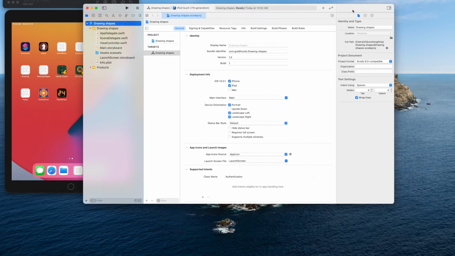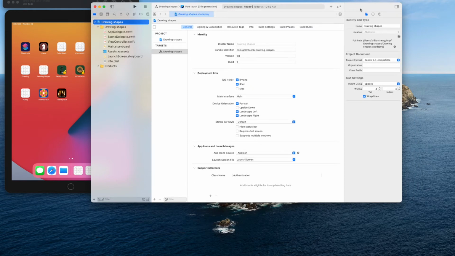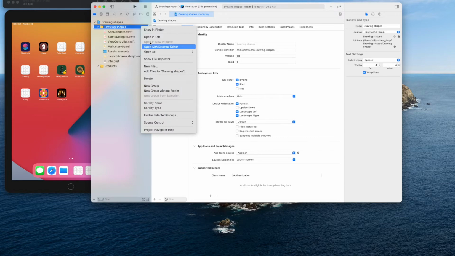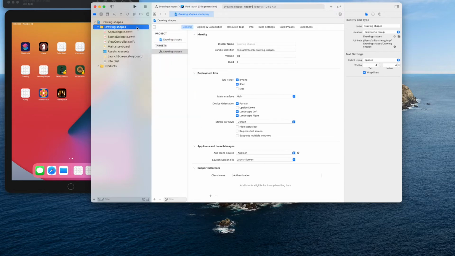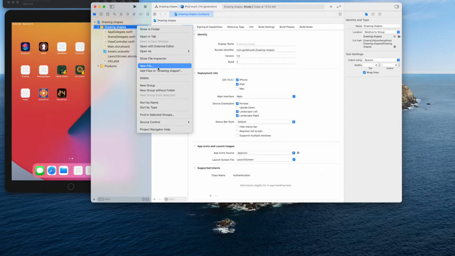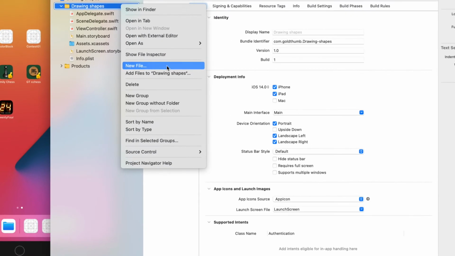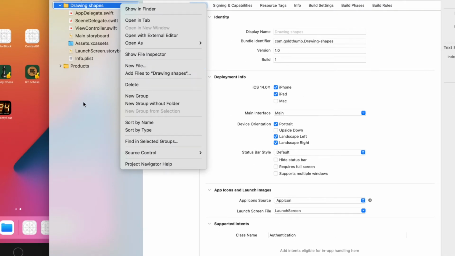To draw a line or draw anything, we need to create a file under this folder. On the trackpad you can use two fingers to right click to bring up this menu. Let me do it again. Create a new file here.